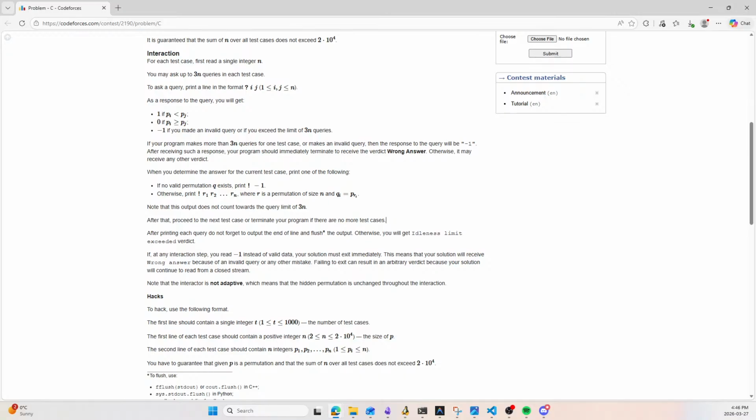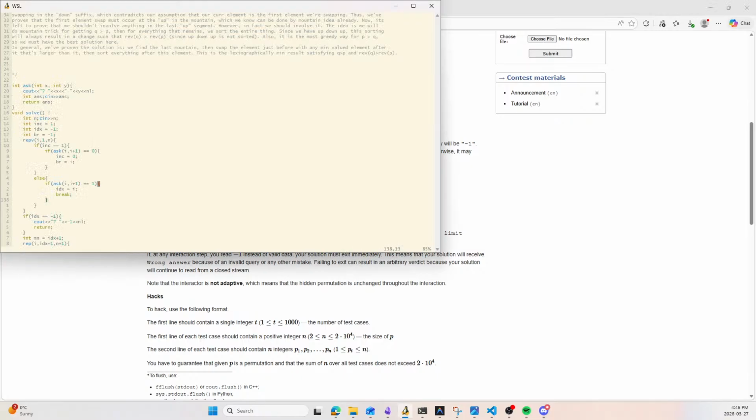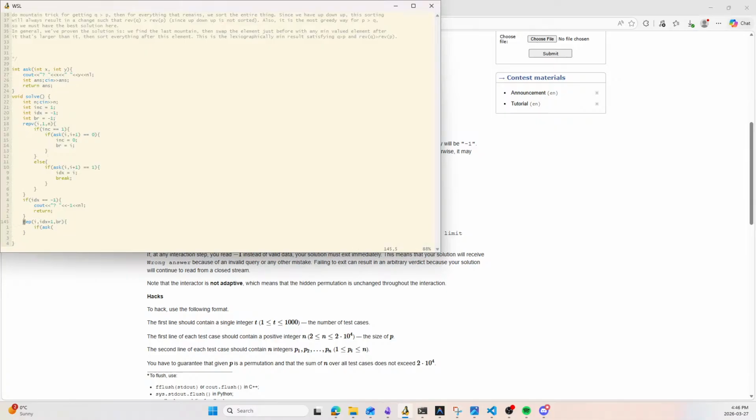So after the breaking point, everything else should essentially just be like, right. We don't need that. Okay. If ask of I and, and what are we doing?